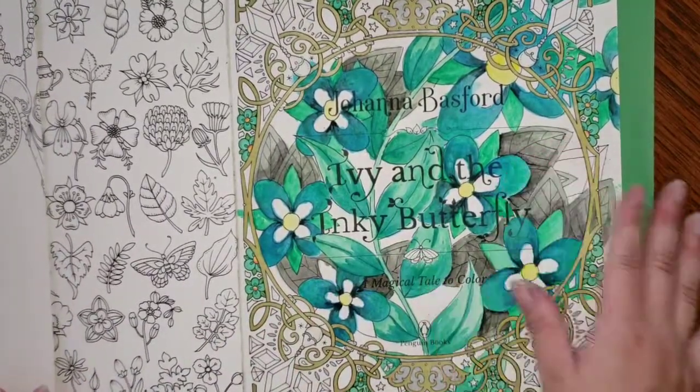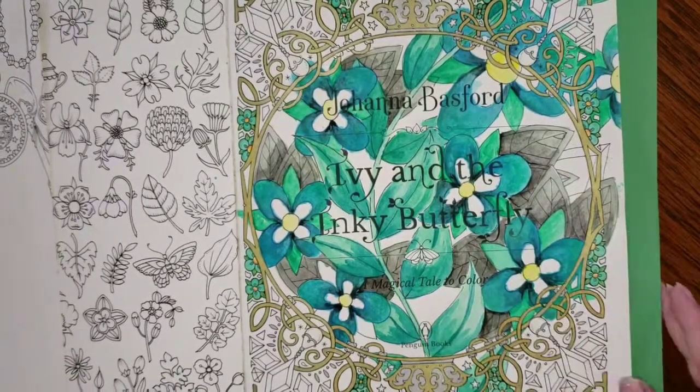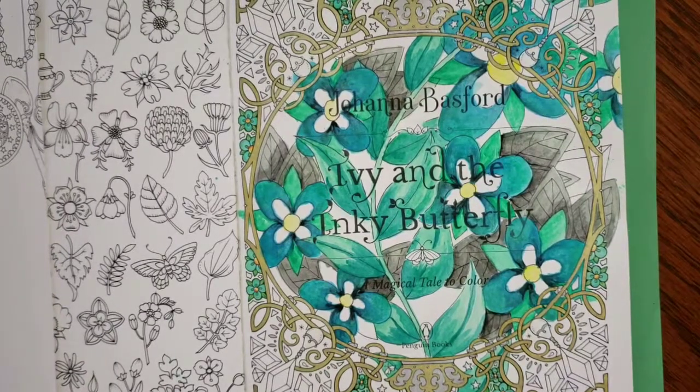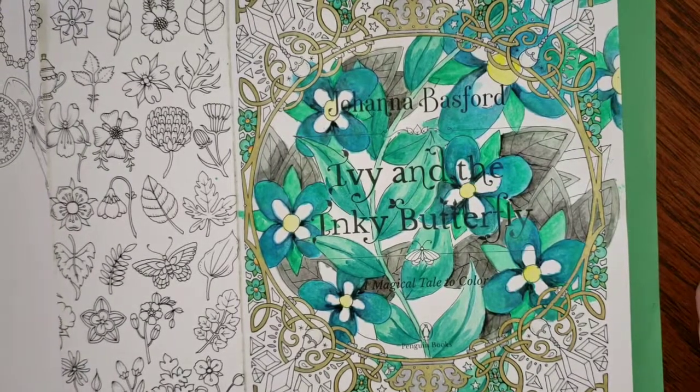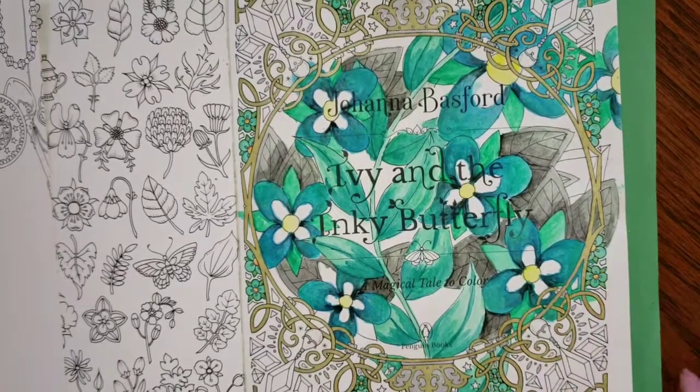Ideally, if I had decided way in the beginning that I was going to do this background in the watercolor pencil, I would have held off and done the gel pen later. But I decided that after I did the gel pen. So there you are. So I'm going to have to go and touch it up.